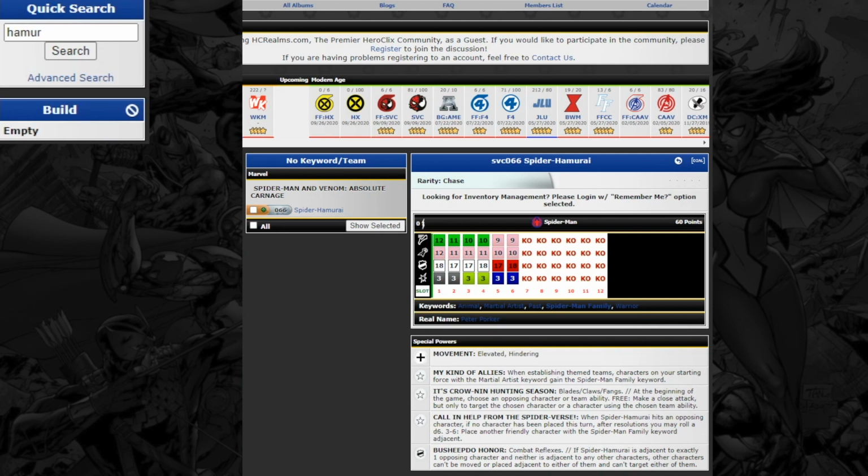But this is a meta series. This is for competitive teams that you could possibly take to tournaments. So how do we break him? Now, obviously the video's about him, so he's going to be added to the list. But who do we pair with him?